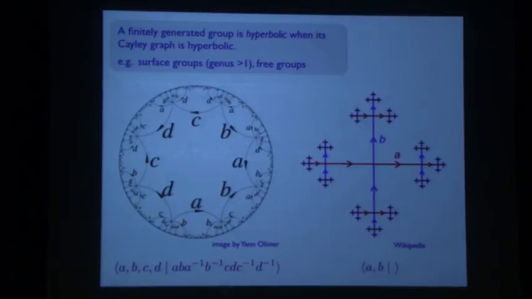And then we say that a finitely generated group is hyperbolic, or Gromov-hyperbolic, when its Cayley graph is hyperbolic. So some examples: a free group, the Cayley graph is a tree, so that's the easiest example. They're zero hyperbolic. And a surface group, genus 2. So here the Cayley graph naturally looks like the hyperbolic plane and is indeed hyperbolic.